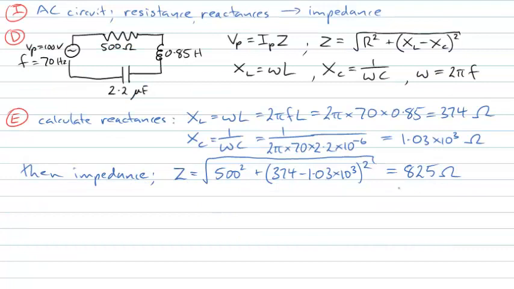So now we can use that value for our impedance to find our peak current in this circuit. It will be the peak voltage divided by the impedance. Our peak voltage, remember, was 100 volts. That's what the source supplied, our impedance here is 825 ohms, and we do that calculation and we find we end up with a current flowing in our circuit, a peak current of 0.12 amps, 120 milliamps.